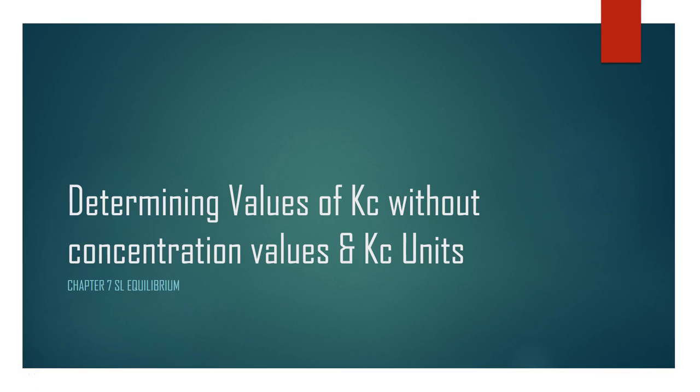Welcome back, and we're going to continue on with our studies into mathematically calculating Kc values and using that to express what we know about an equilibrium system. So today we're going to look at determining values of Kc where we haven't been given the concentration values for the equilibrium system. So this might be just determining how something might affect the value of Kc, or it also might be how we can calculate Kc when we've been given a reaction and a value for Kc and that reaction has changed in some way.